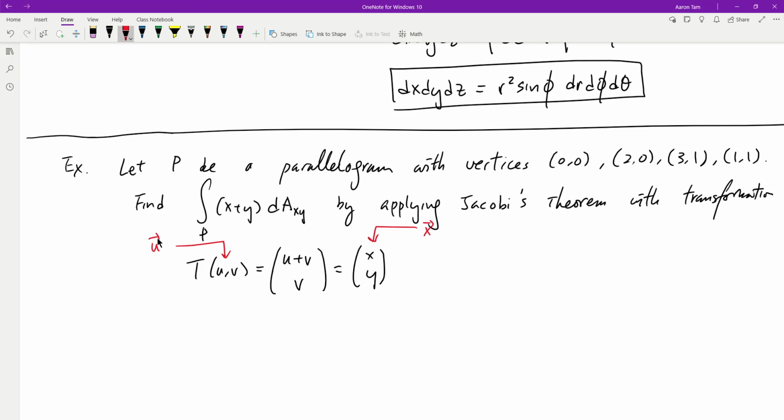Okay. One interesting thing is that this transformation is called a linear transformation. So it basically doesn't turn things into curves. It keeps everything straight lines, but just changes how those lines look. So instead of the xy coordinate system where x and y are perpendicular to each other, and one is horizontal, one is vertical, after this linear transformation some of those lines would no longer be horizontal or vertical, and they would no longer be perpendicular to each other. Now on your test, when I ask you to apply the Jacobian theorem, I will give you the transformation that you need to use, so that way you won't have to worry about figuring that out.